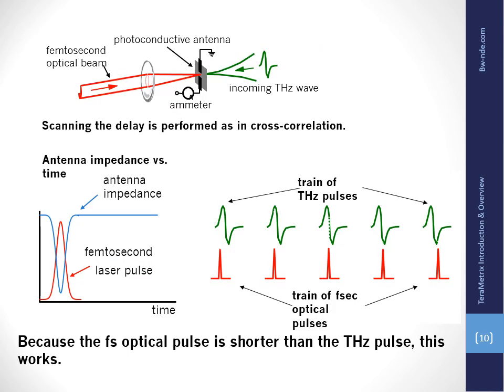By changing the delay between the transmit and receive laser pulses, we can measure a specific point on the waveform. By linearly changing this delay, we can produce an A-scan style digitization of the terahertz waveform. In the TeraMetrics equipment, this is done by rotating a multifaceted mirror, which can produce a rapidly changing path length, thus scanning through a delay time range at a rate of several hundred times a second. For this to work, the optical pulse length, or in other words, the sample time of the sensor, has to be significantly less than the period of the terahertz energy.